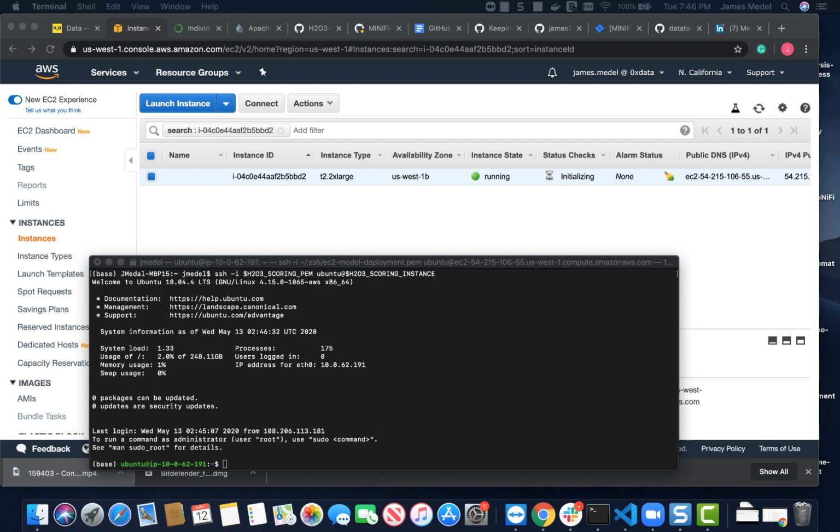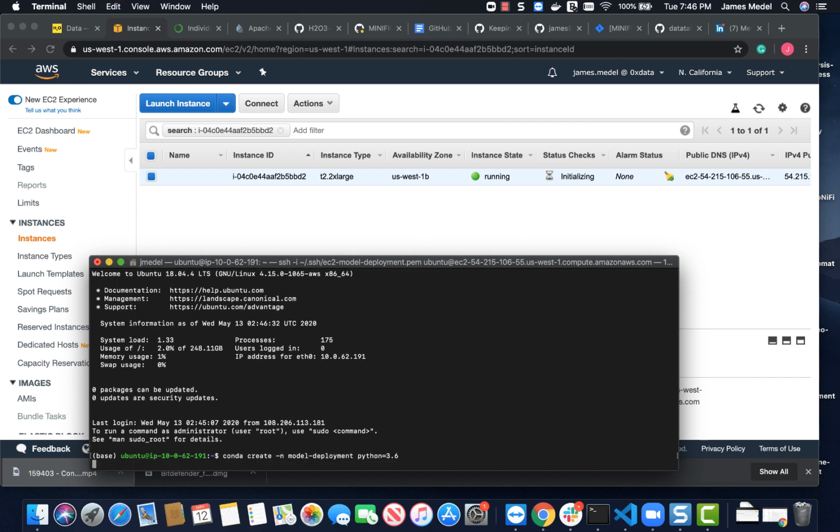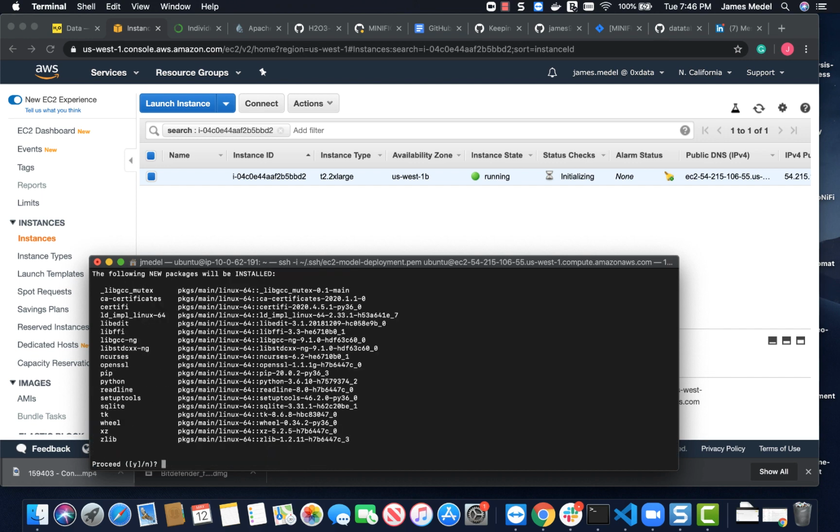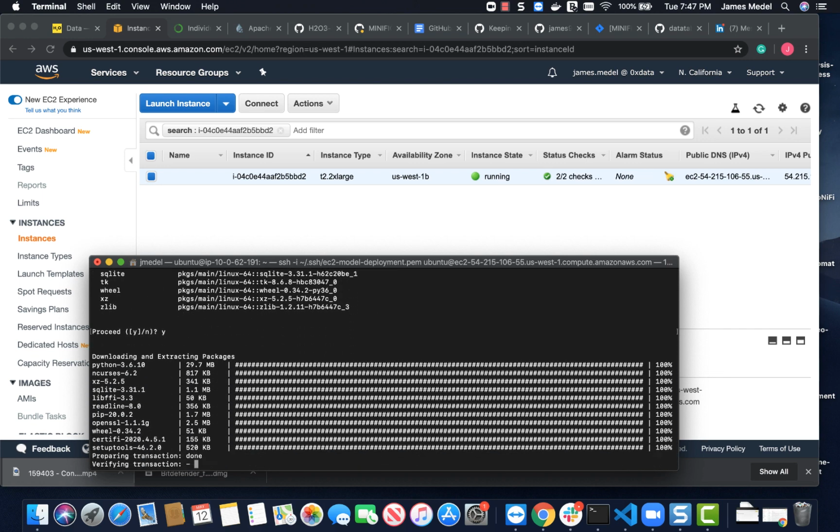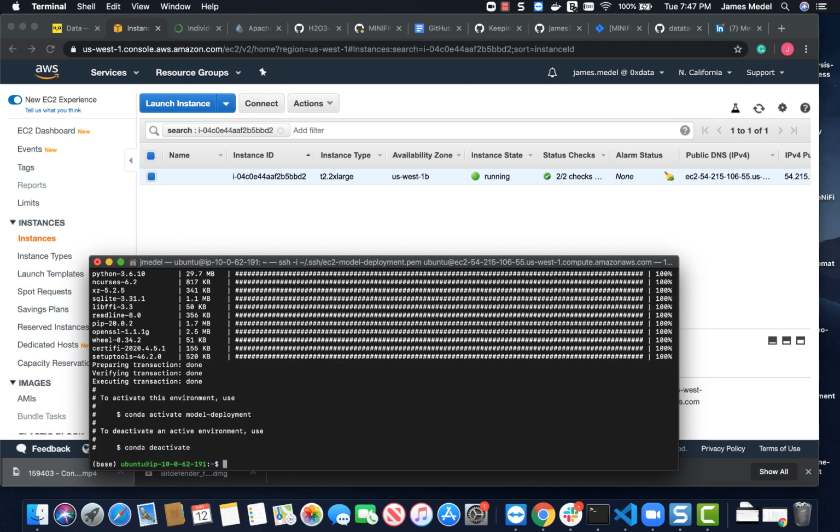So our virtual environment, we'll call it model deployment, and we'll use Conda to create it, Python 3.6. Yes. You can call your virtual environment whatever you like, though. For instance, you could call it H2O3-NiFi-MiNiFi, but we'll call it model deployment.